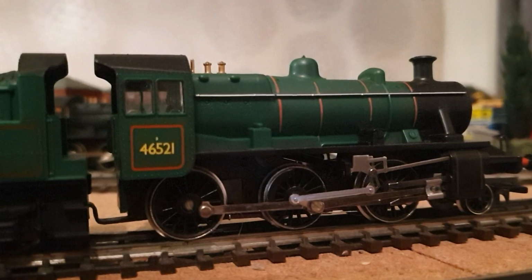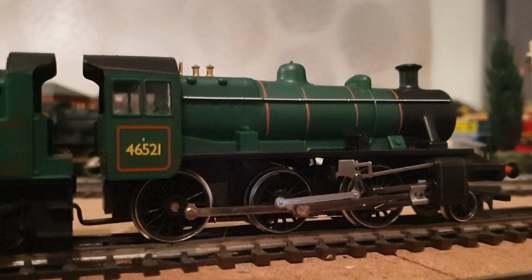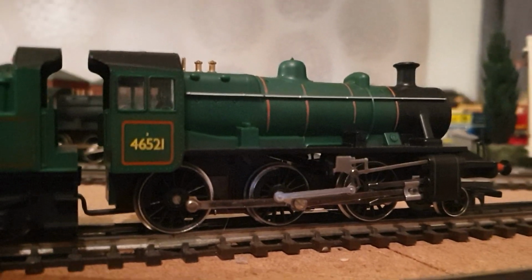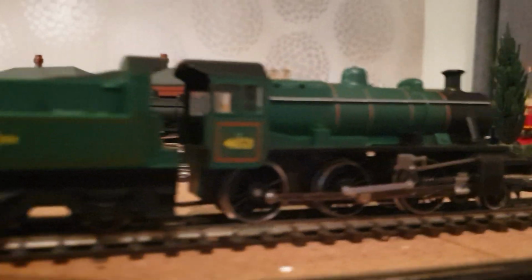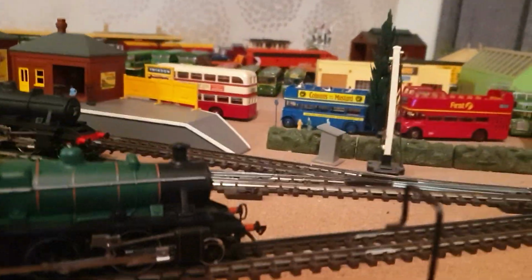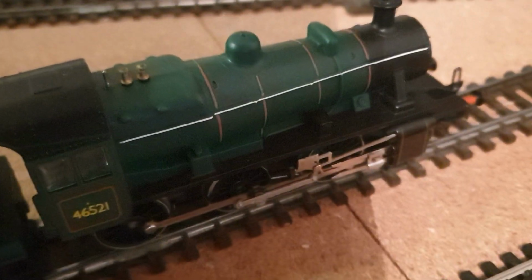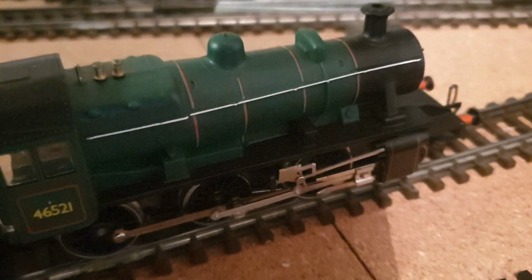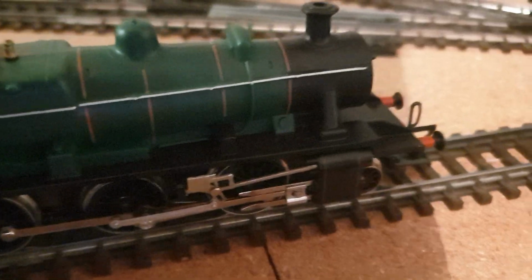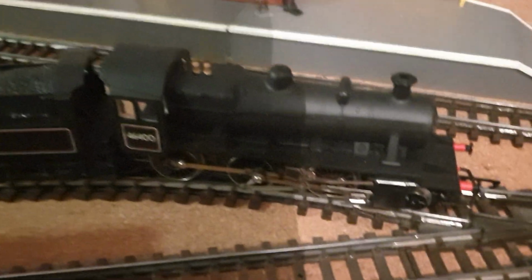What are they, Hornby Railways, I think they are at this point in time. Yeah, they're Hornby Railways, made in Margate of course, and apart from the cab side and tender printing, you'll find that on the boiler that's all hand done with a mapping pen. So the handrail and the boiler bands are all done by hand.